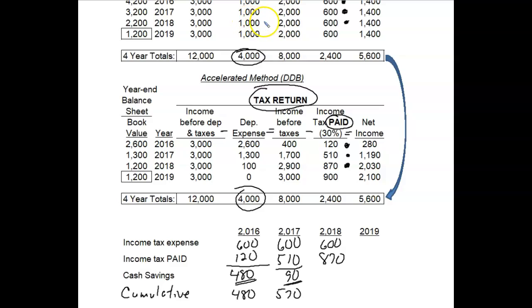And again, notice this is when we're flip-flopping. Depreciation was stated $1,000, but now it's gone below $1,000 on the tax return. So things turn around, and I actually start paying back some of that savings, right? I have a negative $270, and so now my cumulative savings are $300. And then the last year, it totally flip-flops, right? $600 is expense. I'm going to pay the IRS $900. There's my $300, and I'm zeroing out.